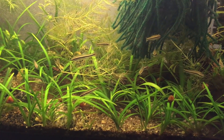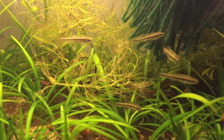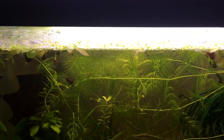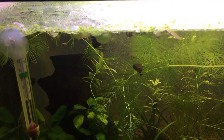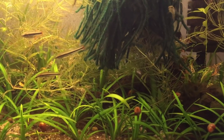I spoke with a local fish friend of mine, David — big shout out to David. He has kept these in the past and gave me some pointers on how to keep them, what I'd need, including the fact that they like a well-established planted tank and that they're going to want live foods. They really like the fact that this tank has plenty of plant coverage. The entire top is pretty much duckweed and frogbit, and there's plenty of hornwort throughout. There's a spawning mop in there too.